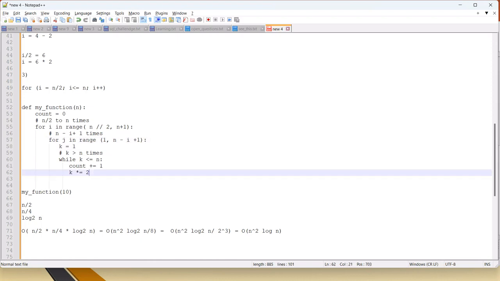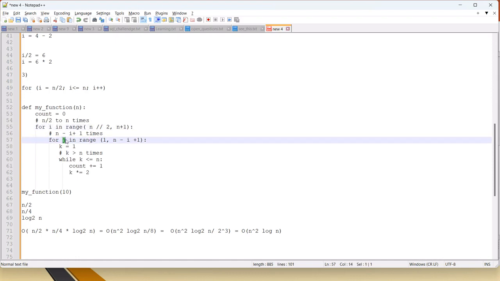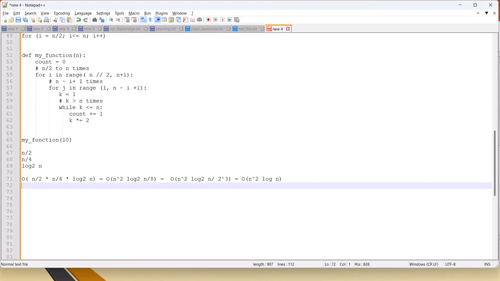For the second one, when you just run it, you will understand more. I suggest you open the online Python compiler and run this code to print this i value, this j value, to see why we have n by 4 here, if you don't understand by looking at the code. Because k is equal to k into 2, this while loop runs while k is less than n, so the complexity becomes log 2 of n. 2 is the base here. I'm not able to type it lower down like how we write it in the notebook, right? So this is log 2 n, and finally when you simplify this, we get order of n square log n. This is the complexity of this one.